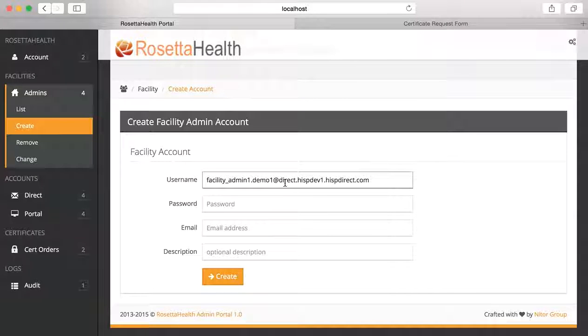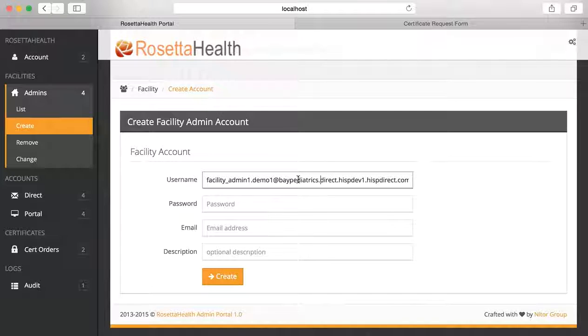Now, what you probably want to do when you're setting up your own facility admin is put their own facility in there. So whatever you want to name the facility, I would put that as a subdomain. This might be something like Bay Pediatrics. You're not limited. You could put it as 1, 2, 3, 4. You could put it as facility A if you have a certain numbering.